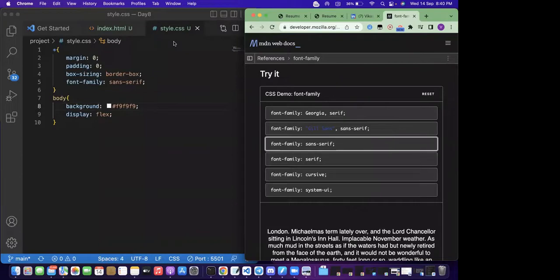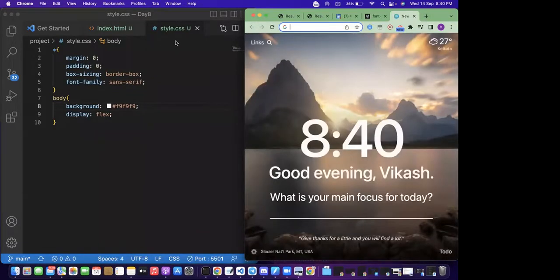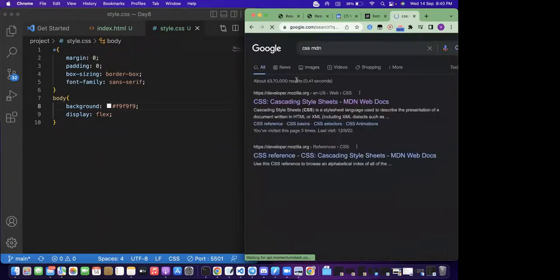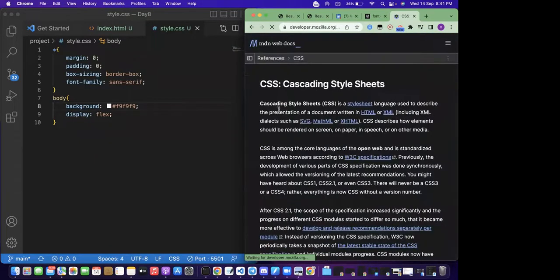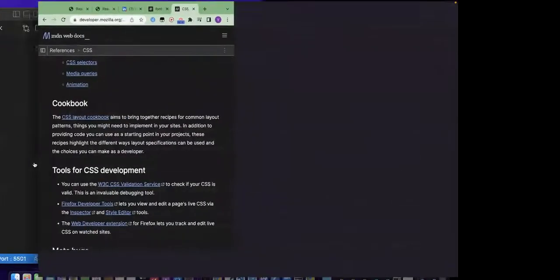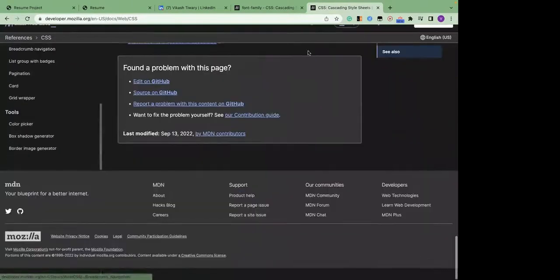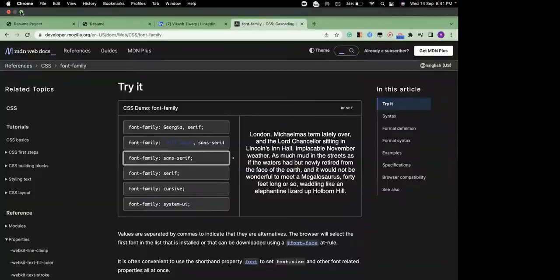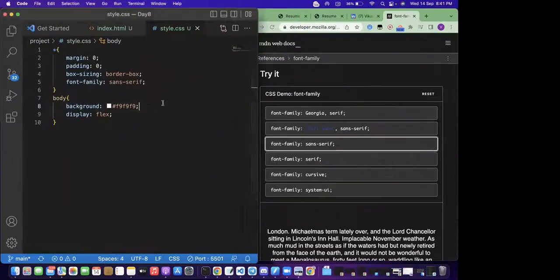Now, I told you in the previous class also, if I go here and see CSS, MDN, we would spend 2-3 months just discussing each and every property, and it would never end, really ever.